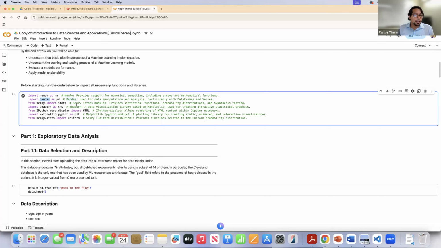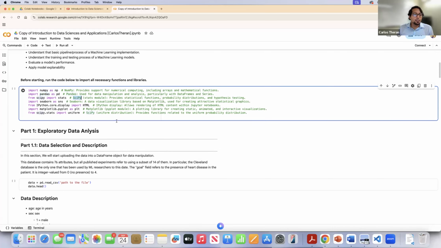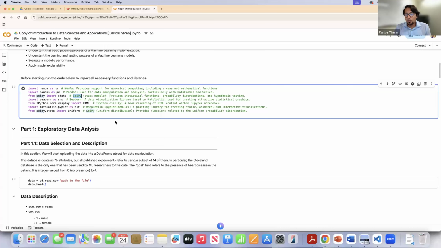We will use SciPy. SciPy is widely used to provide mathematical and statistical models to get some insight from the data that we have. I also recommend a lot, if you want to get some insights and statistical information from your data set, Seaborn.